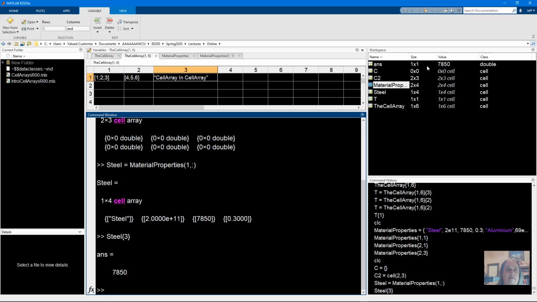And so ans, the default variable in MATLAB, size 1 by 1, has the value 7850, and it is a double class. Everything else in the workspace is cells, cell arrays.